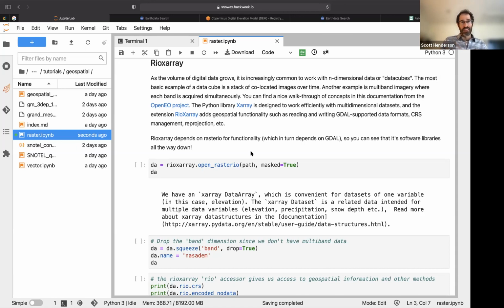So it's blending the best of all these existing libraries to work with either two-dimensional rasters, like we just saw, which is a matrix, or starting to extend into tensors, multidimensional data, where maybe you have stacks of satellite imagery in time, or a raster data set that combines different data variables. So instead of just elevation, maybe you also have on the same grid, temperature, precipitation, snow depth, right? Different data variables that you're storing in the same container. So that's the idea with XArray.